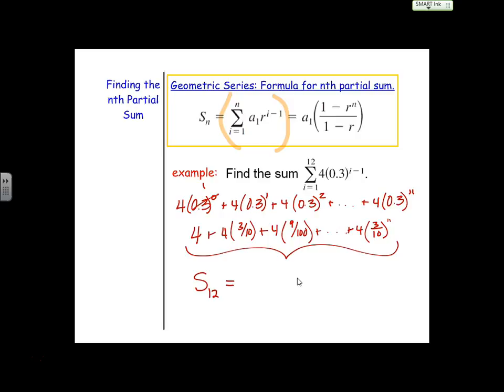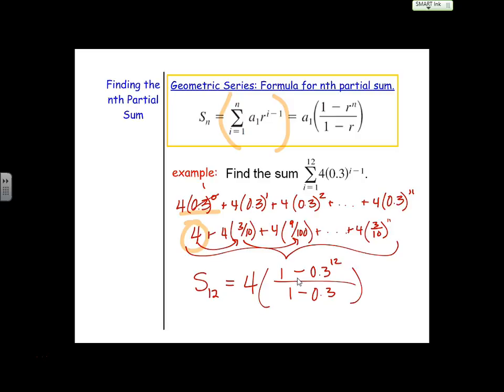But if you really need to see how to plug into the formula, if I were you, I would look at the actual sequence itself and say, hey, who's the first term? That guy? Sure, but who is that? 4. Plug in the first term. 1 minus, who's your r, or your common ratio? We'll check it out. 4 times who to get to the next term? 3/10, right? 0.3. And then times what to get to the next term? 3/10 again, or 0.3 again. So we could do 1 minus 0.3 or 3/10 raised to the, who's n again? 12. All over 1 minus 0.3.